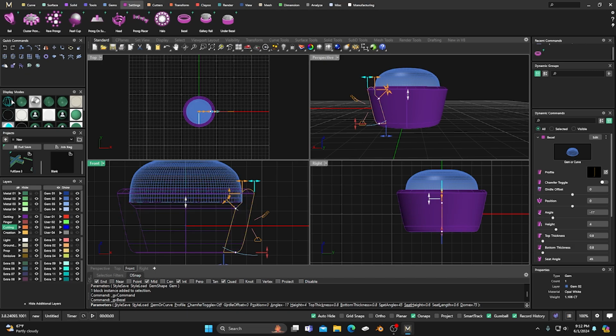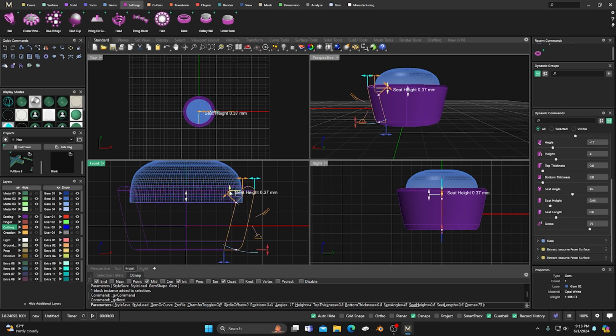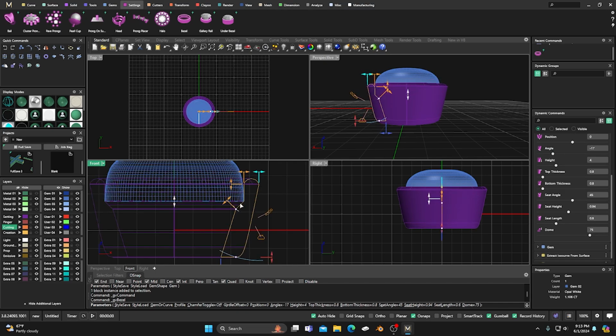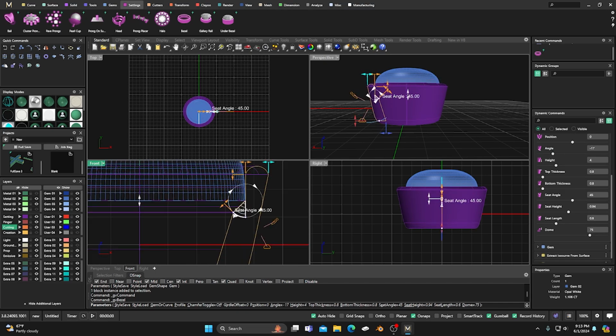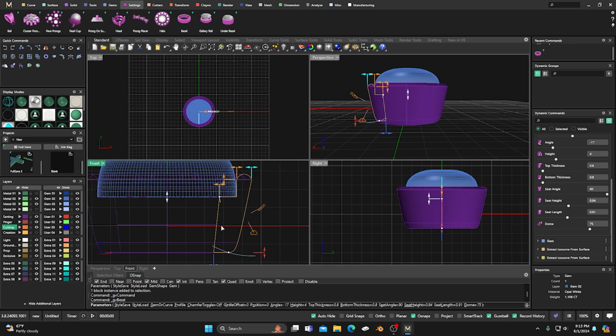And wireframe, right? Because this is set up for a diamond or a faceted stone right here. So first thing I'm going to do is drop that up. Well, actually, no, I'm going to take that back down to where it was so that the edge is right there. I'm going to flip this so that it goes 90 degrees straight across. So now I have a little ledge there. I can make that a little longer or whatever size that I want, right?